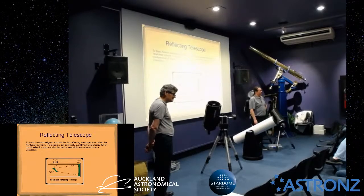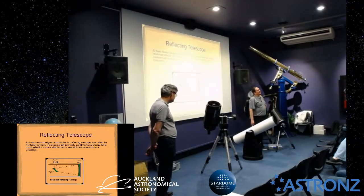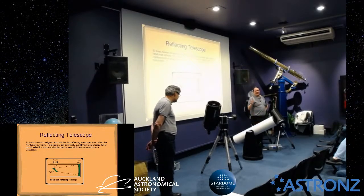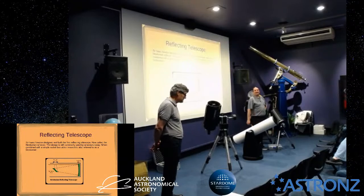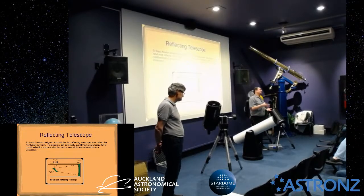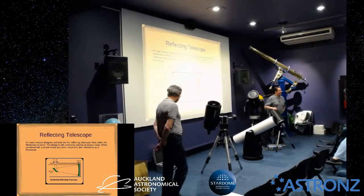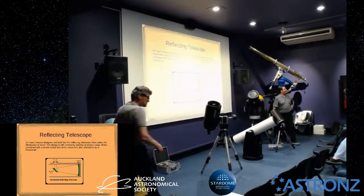Mm-hmm. So you said that's the quick way, but not the best. What's the best? The best with all of these is to go out under the stars, and I'll talk about a technique when we get to the others. You star test the telescope, yeah. Basically, so you can make fine adjustments. So this is going to get you a coarse collimation. Then under the stars, there's a couple of things that you're looking for. I'll talk about it when we get to the Cassegrain, because that's the best way I've found to do the Cassegrain. Right. More questions before we move on?